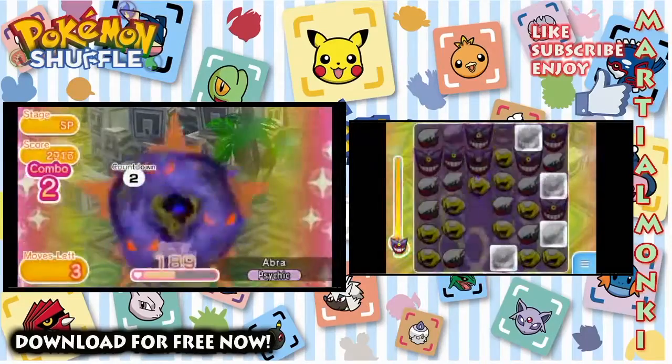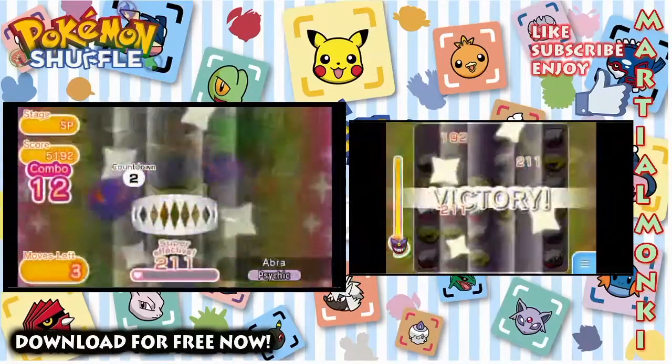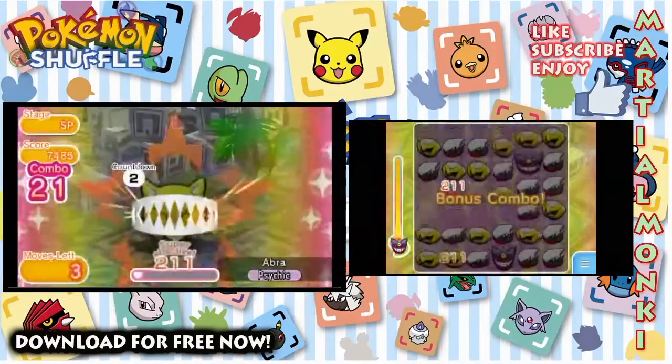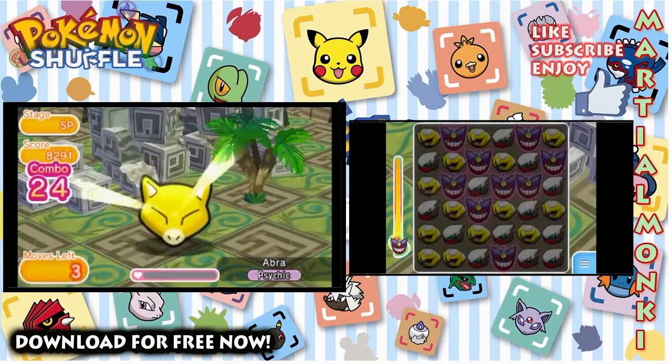But we've got Mega, and Mega Star would definitely be useful as well. As you can see, it's very useful. We could get the victory here. We've got the victory with three moves remaining. That's going to be pretty useful. Hopefully we can start things off with a capture. That'd be fantastic. A nice 24 hit combo to wrap things up.